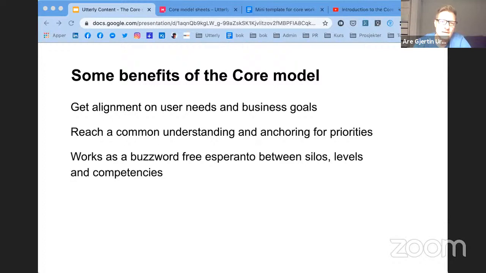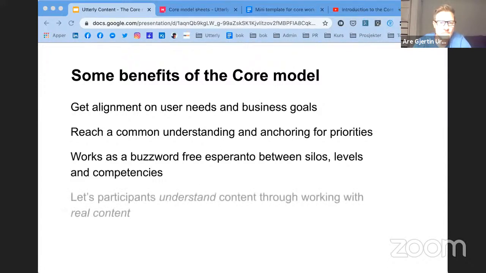It can work as a kind of Esperanto, because HR, IT, communication, marketing, everyone can relate to this model.